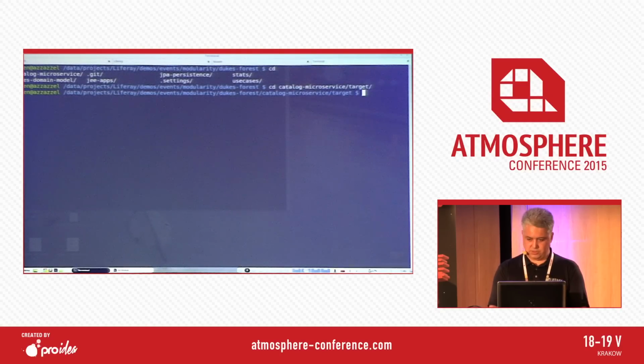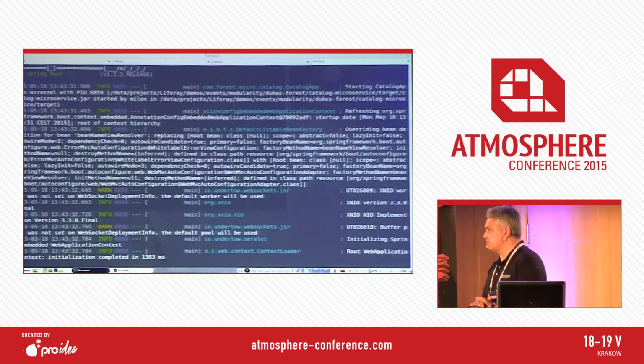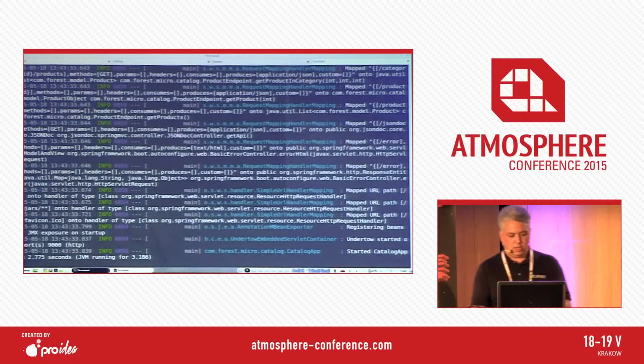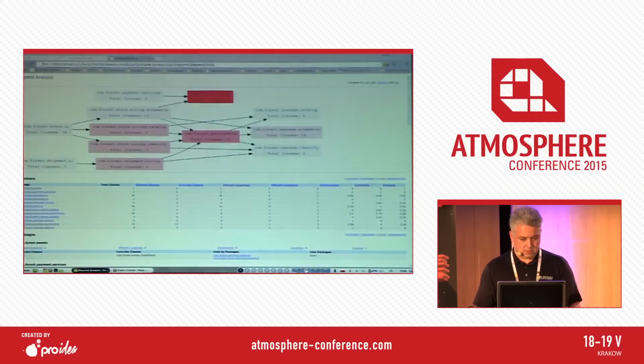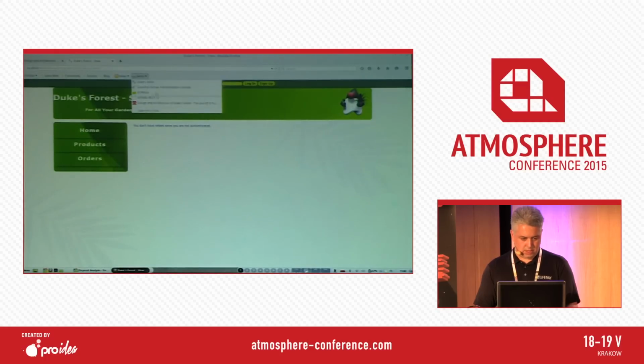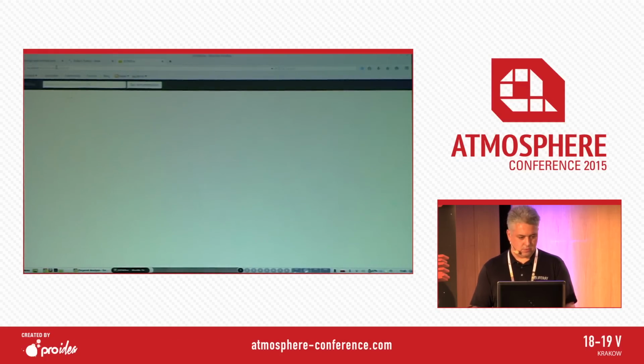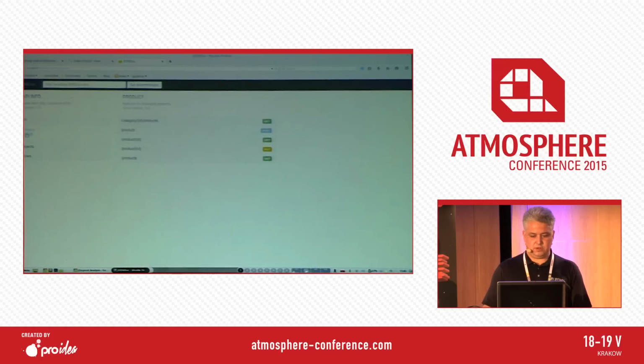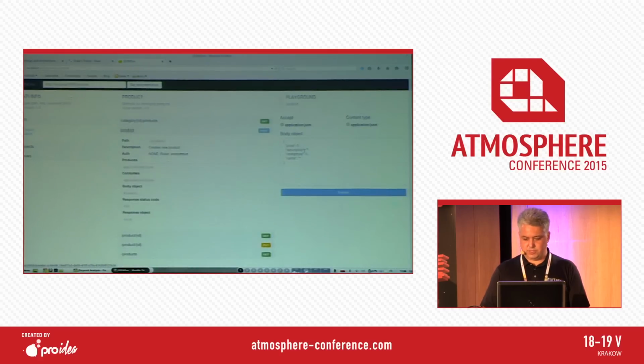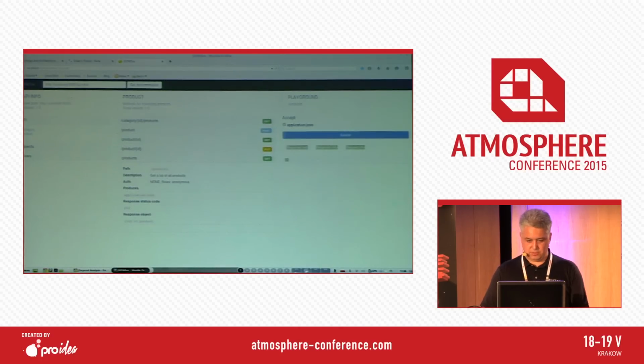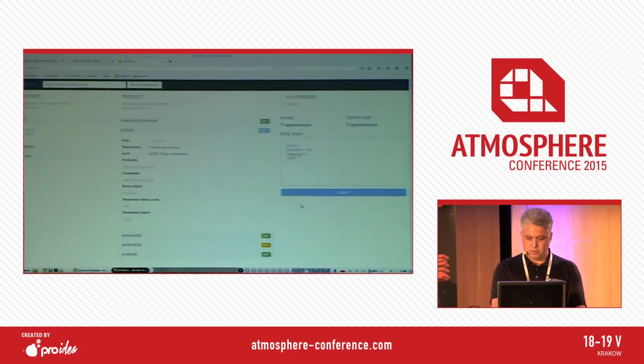Catalog microservices, target, and here I can do java -jar. And here we go. That's a microservice packaged as an executable jar file running on the exact same code. So let's see how that works. I also use a JSON doc thing to demonstrate that. So we have this thing called product. We have this thing category. That's pretty much all we implemented. So you can do a POST and actually create, and you can see that there are no products. If you submit, there's nothing. You can create a product or whatever.